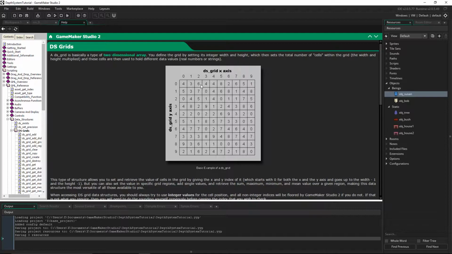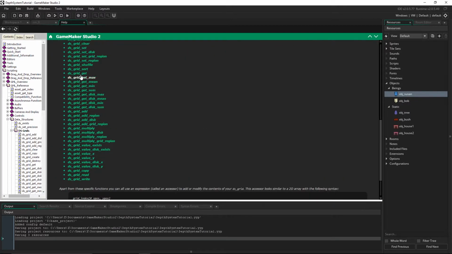So where are we going to be storing our data? What can we use in GameMaker that's like a grid? Well, we're going to use a DS grid. And the DS just stands for data structure. And these things are great because they come with some handy functions that we need, like ds_grid_sort, which is going to sort our grid column by that Y value.